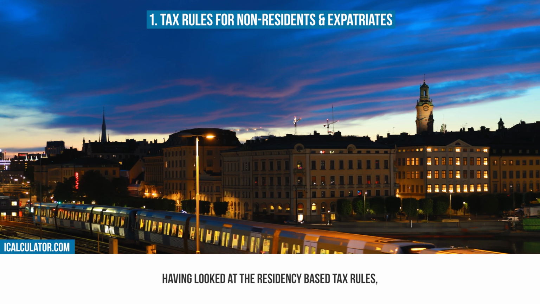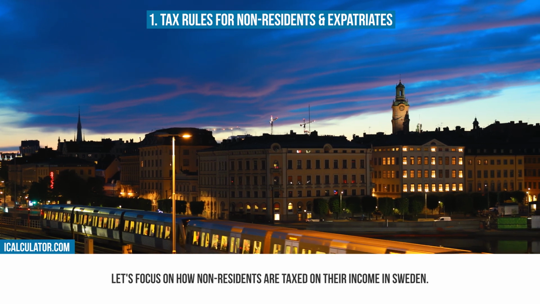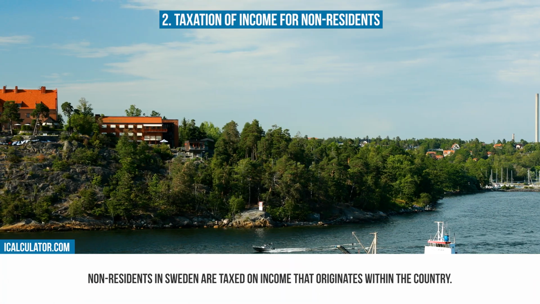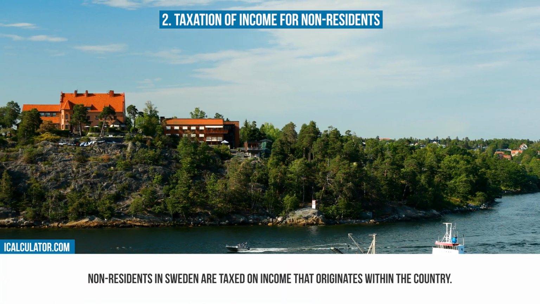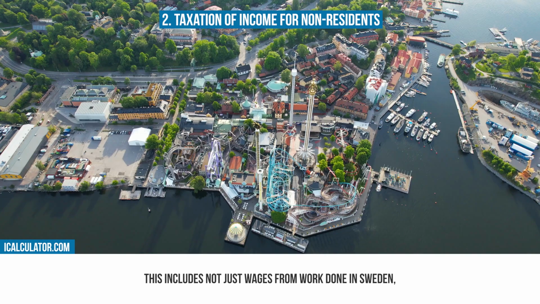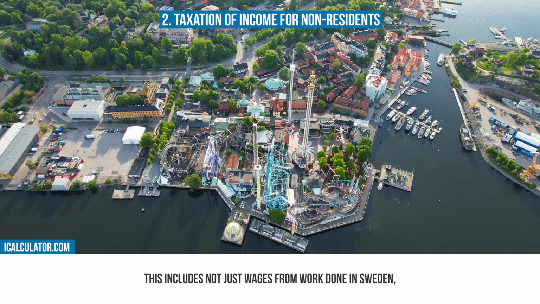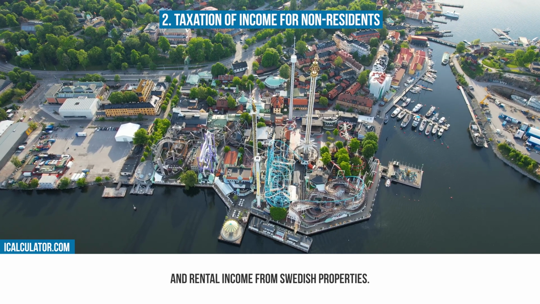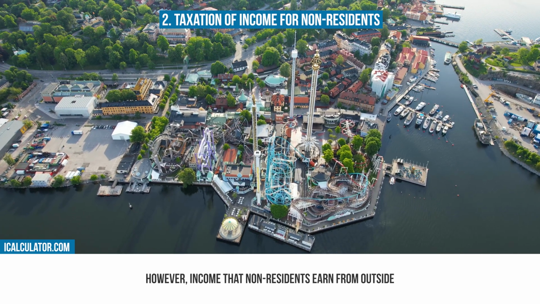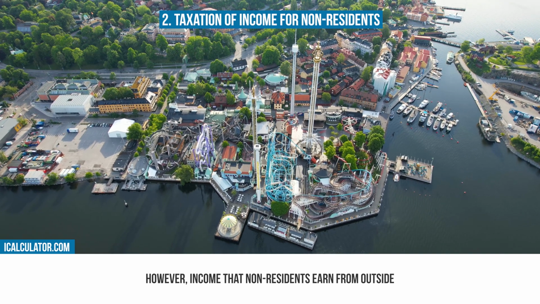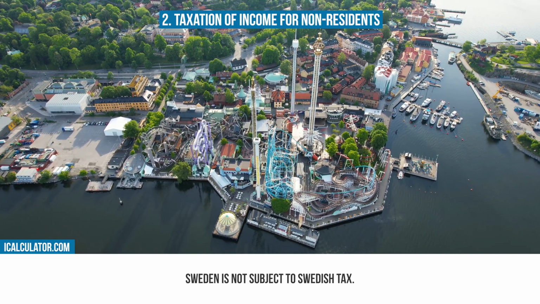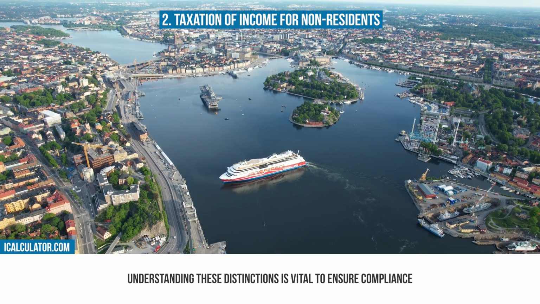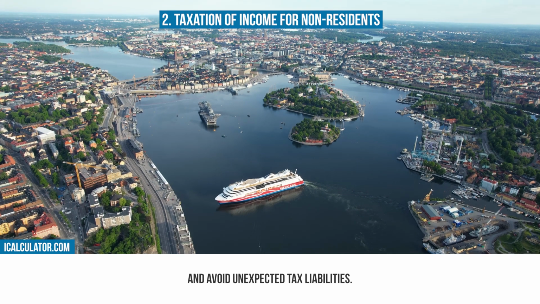Having looked at the residency-based tax rules, let's focus on how non-residents are taxed on their income in Sweden. Non-residents in Sweden are taxed on income that originates within the country. This includes not just wages from work done in Sweden, but also business profits from activities conducted in Sweden, and rental income from Swedish properties. However, income that non-residents earn from outside Sweden is not subject to Swedish tax. Understanding these distinctions is vital to ensure compliance and avoid unexpected tax liabilities.